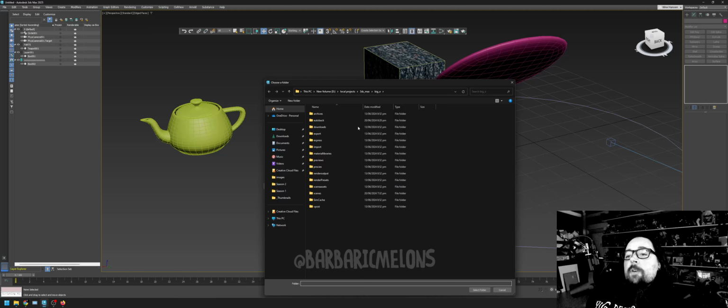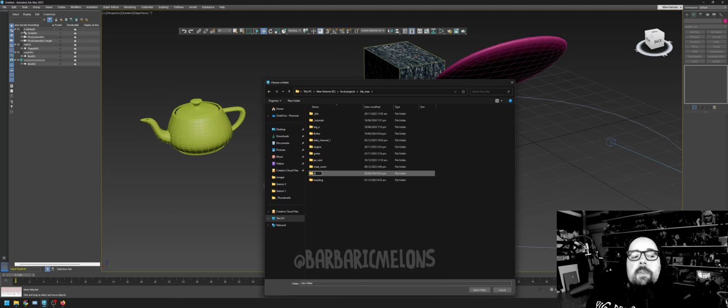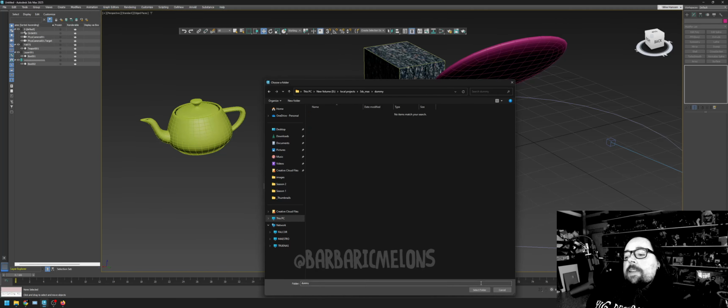Click this. It's going to bring this open, and this is where I keep all my 3D Studio Max projects. I already have one, so I'm not going to select it. But if you make a new one, I could just make a dummy one. Let's call it dummy. When you do set default, select dummy again. It is going to create the file folder structure that is going to make your life a whole hell of a lot easier. All your saves go into specific folders. All your materials go into a specific folder. It's just super nice. So by that, just hit select folder, go into it, and then hit select.